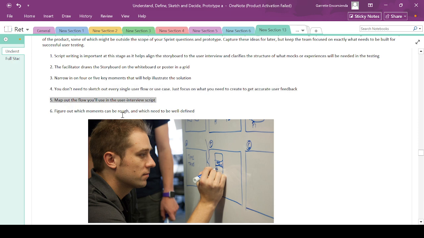Map out the flow you'll use in the user interview script. Figure out which moment can be rough and which need to be well defined. So in this case, you're trying to get clear. So you may think that in understanding phase or defining phase, where you and your group mates are discussing your product or the ideas, is where you actually validate it.